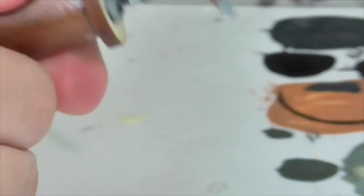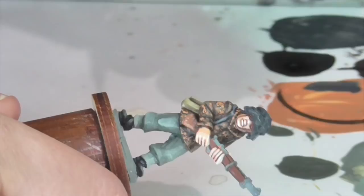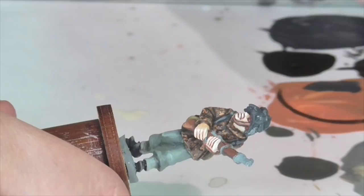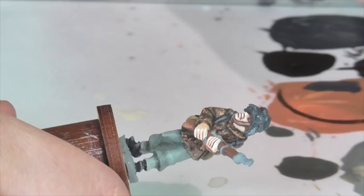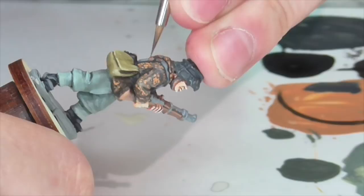I apply Chestnut Brown Shade very sparingly as a blended edge highlight on the small leather areas, but quite generously onto the stock of the gun — starting from the edge areas and blending outwards so it's strongest at the edges of the wood. Then I take Chestnut Medium and use it on the leather areas with just the tiniest indication along the edges, and much more forcefully on the gun — going a lot along the edge of the stock and blending out, and applying it as a clear edge highlight along the barrel where there are edges to the wood. You want the amount on the gun to be noticeably more than on the leather to give a decidedly different look between those two areas.